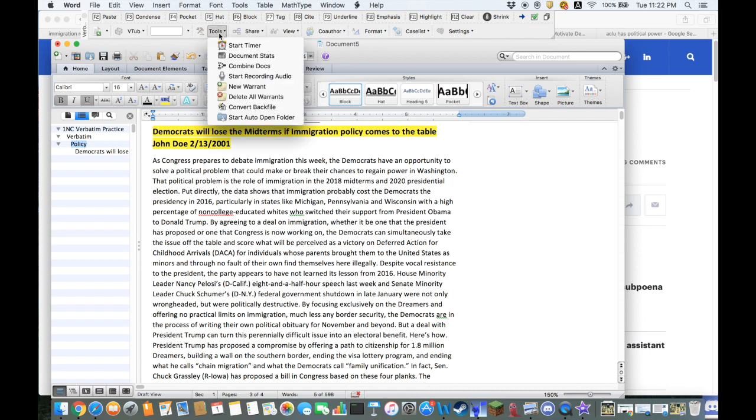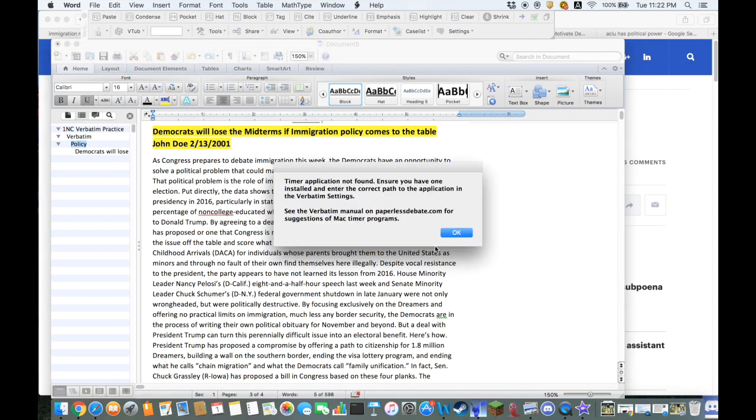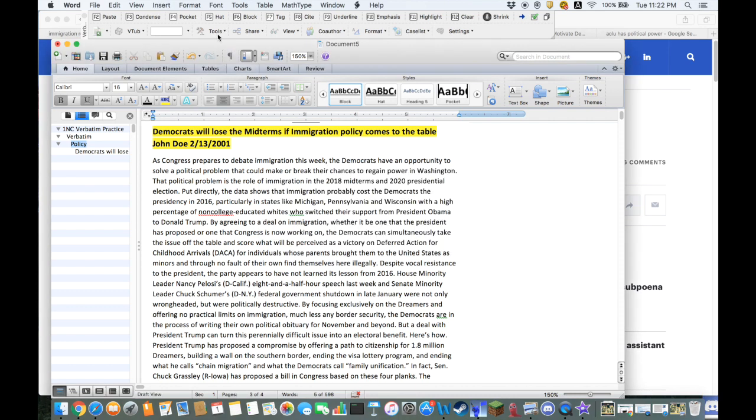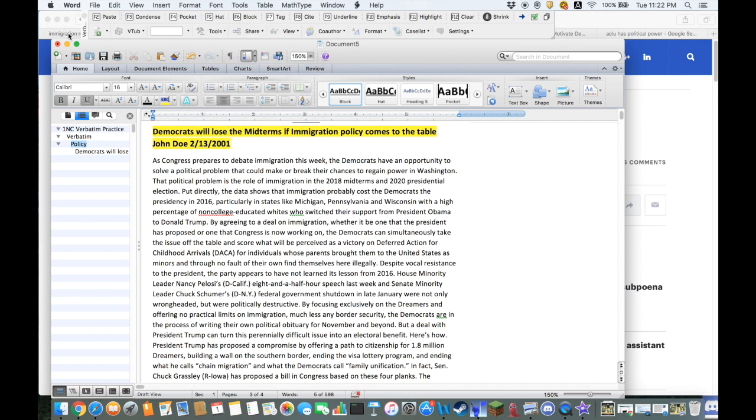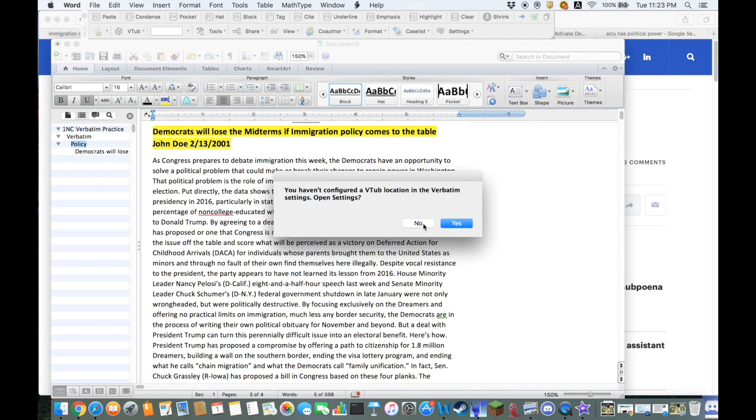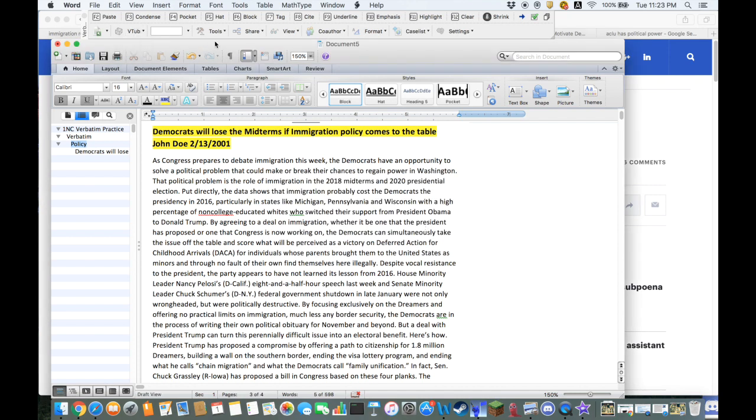So one of the other interesting things it allows you to use is these different tools, such as the timer, which if you click it, apparently I do not have that installed, but basically if you do have it installed, you click this, it just pops up a timer in the corner of the screen, you know, start, stop, etc. Nowadays a lot of people just use cooking timers or kitchen timers or their phones for timing, and most judges are alright with that, so it really depends on what you want to do.